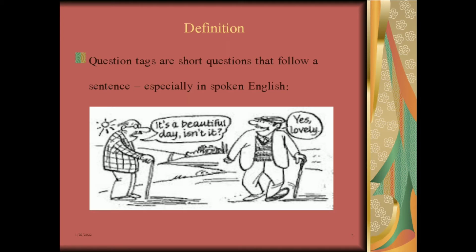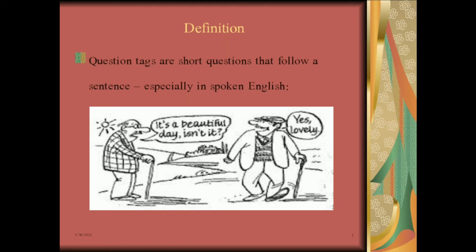It's a beautiful day, isn't it? Yes, lovely. But you aren't sure about this, or you want me to agree with you? Oh, Fleck, I said it's a beautiful day, isn't it? I use a question tag at the end of the sentence. A question tag? I've never heard of this before. Okay, I'll tell you.